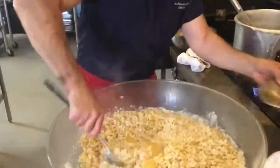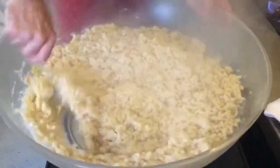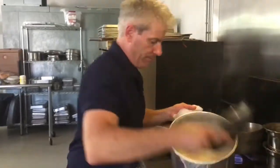So now we're going to toss these eggs in. You've got to move them really quick, otherwise you'll get a little egg white cooked and moving through there. We don't want to do an egg drop mac and cheese here. We get ready to top it up.